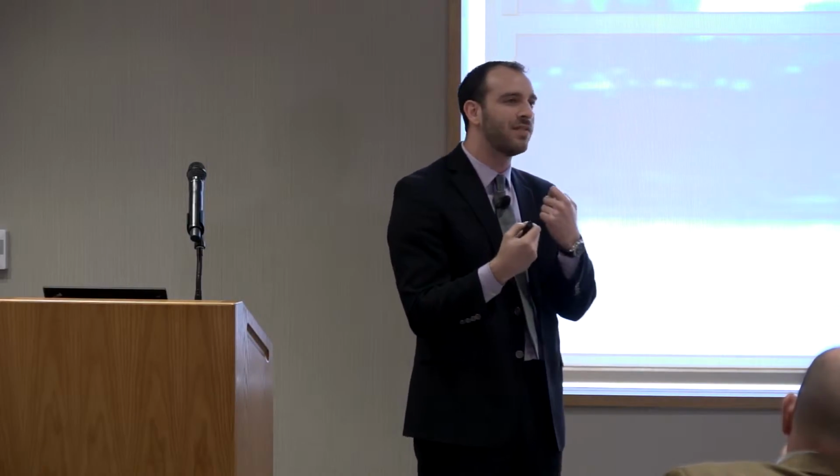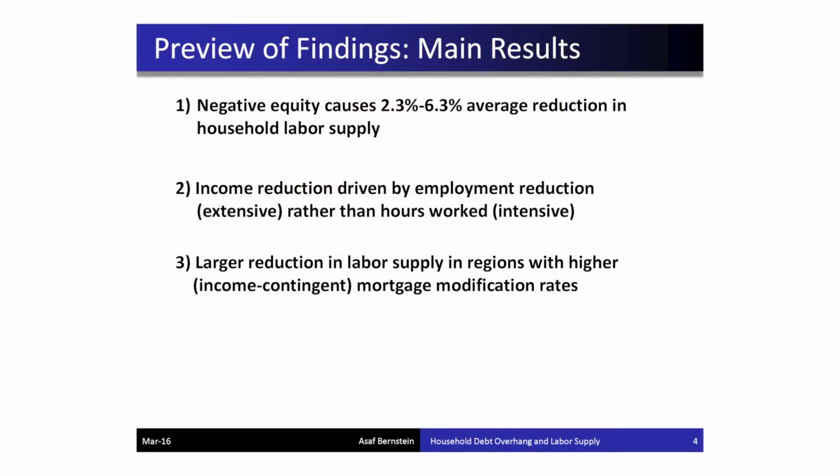What you're going to have as an issue here for causal interpretation is that you're going to have time-varying local demand shocks, right? So if the factory closes in your town, that's going to reduce house prices. It's also going to reduce employment. So I have to try and deal with that somehow. What I do is I compare households who are in the same region at the same time, but they have different amounts of equity because they bought their house at different times. And so I'm going to exploit that as my plausible source of exogenous variation and see how that affects their labor supply decisions. And here are my big 3 takeaways.